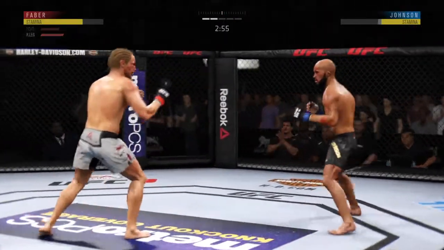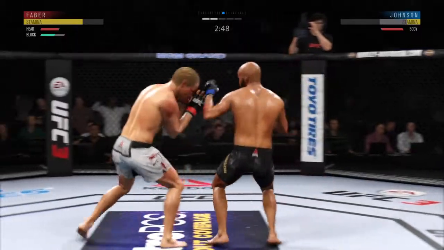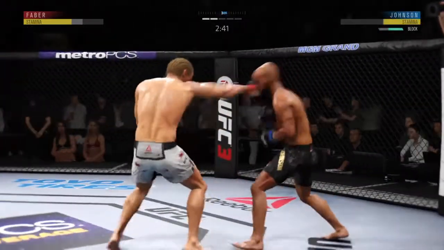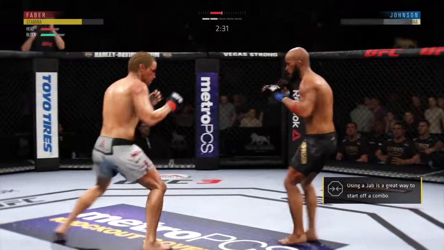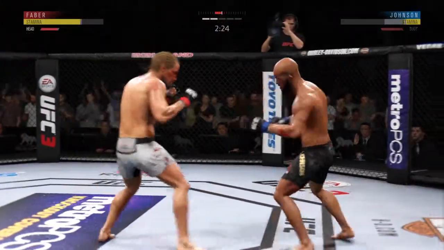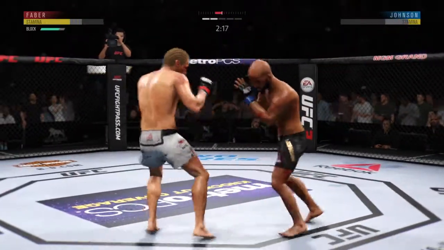Well, a really good second round for him thus far. After a somewhat lackluster first round, he has found the rhythm and found his striking range. Scary proposition for the opponent now here in round two. Faber lands to the body. Johnson gets hit by that leg kick. Missed on the strike attempt there.